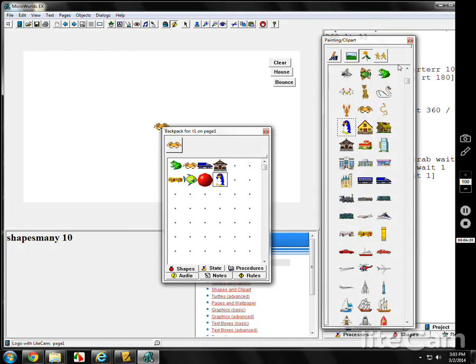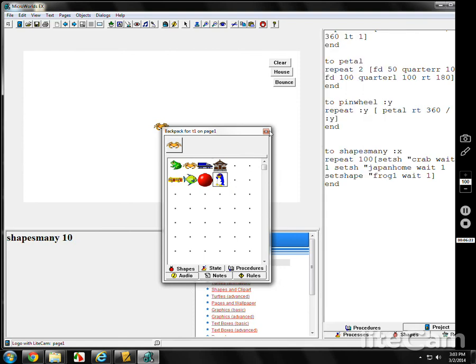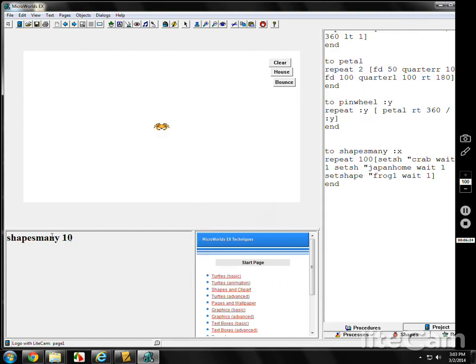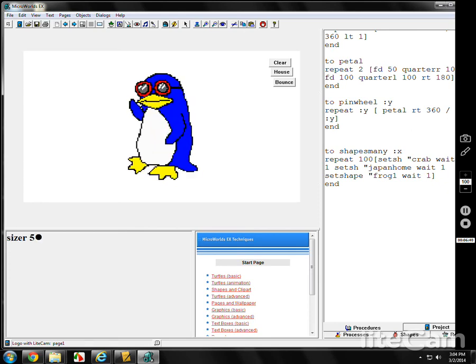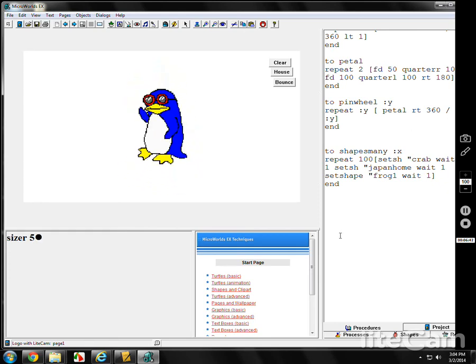Just called penguin. Let's set the shape to the penguin and then run sizer. Cool, huh?